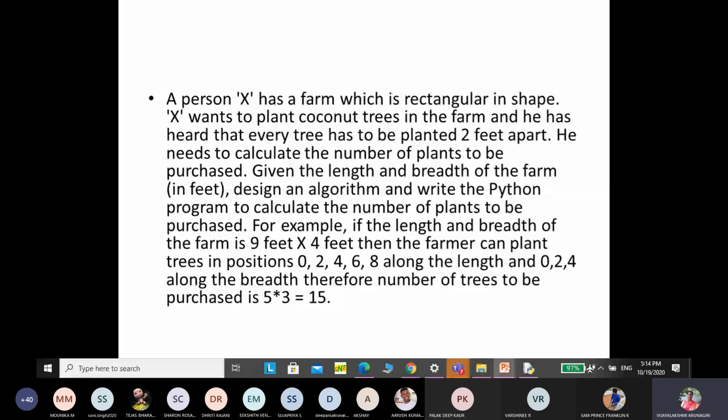Those who didn't complete, please copy it first. Okay.